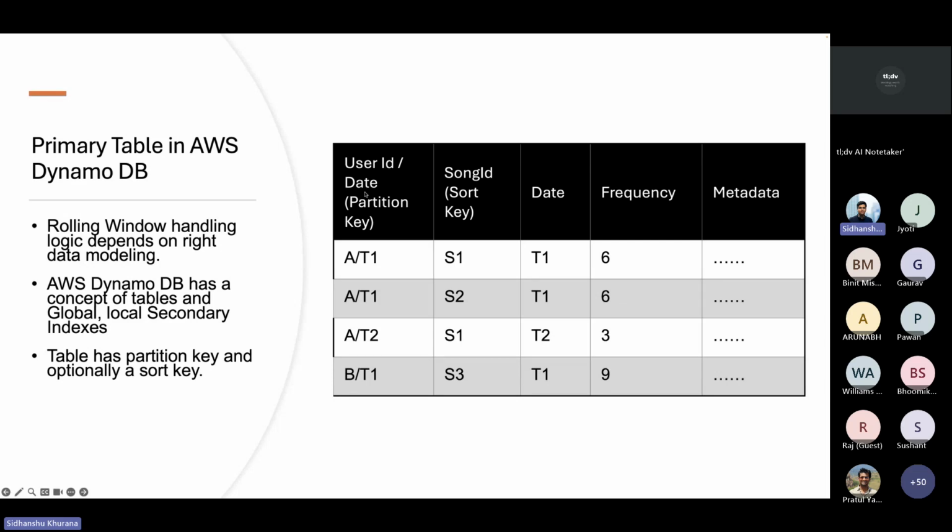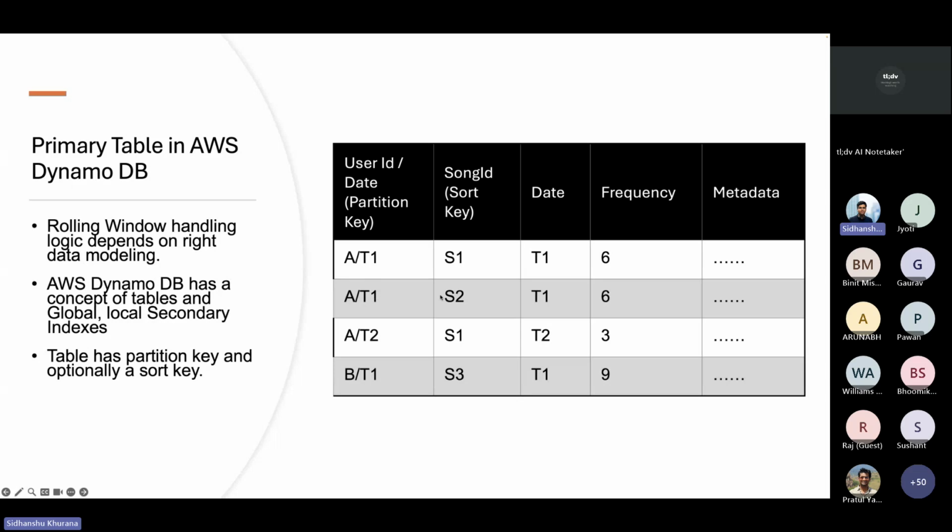So we'll use user ID and date as the partitioning key, which means a user A listening to song S1 at time T1. So AT1 is your partitioning key and your sort key is S1, which is the song which has been listened to, along with the number of times the song has been listened to on day T1, for example, and some metadata about the song like genre, artist, title, etc. So that we don't have to do extra joins, right? And in NoSQL, we don't have joins capability. So we'll store metadata like genre, title, etc. in the same row. It's repetitive, but we'll do it like that.